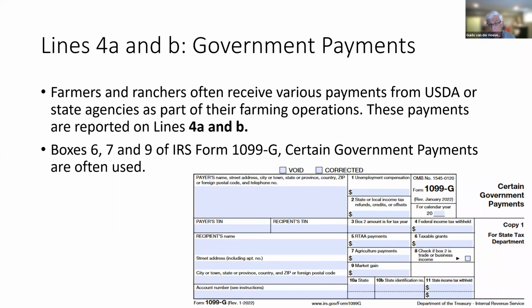Generally, all of the government payments, whether it be like ERP or MLP or whatever, those would find their way on box 7. As you can see, they're listed as agricultural payments. And there could be some market gain, if there's some folks that are using some marketing techniques, and we'll talk about whether we take loans as loans or take loans as income. And when we pay that back to USDA from CCC, you might get a market gain value there. But this is also going to require record keeping, but we need to look at that.